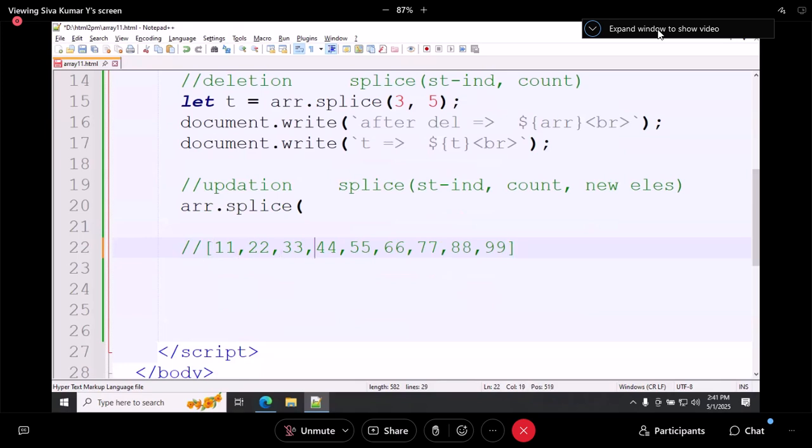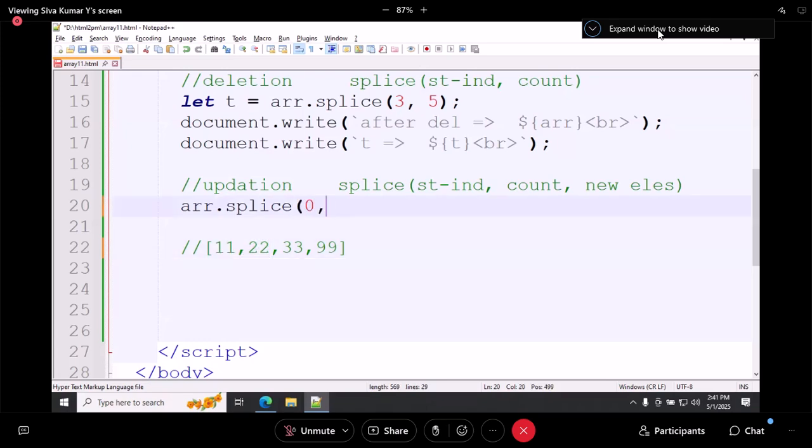What is my data currently? So which data do you want to update? 11, 22, 33, 99. One we can update or two also we can update. Any number, even four values we can update at a time. Okay, I want to update 11 and 22.